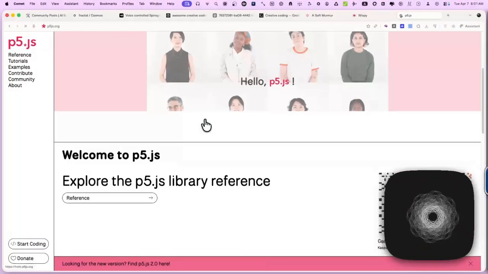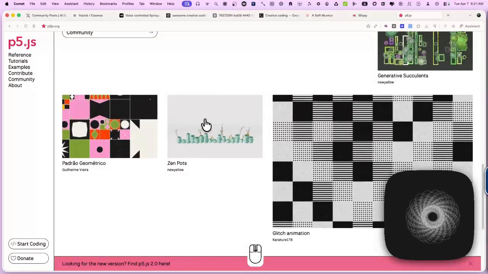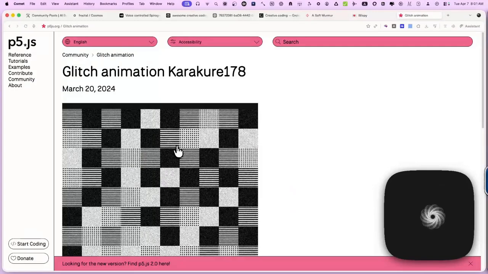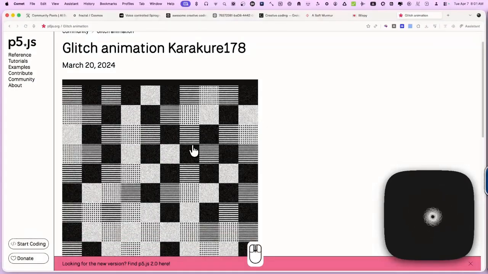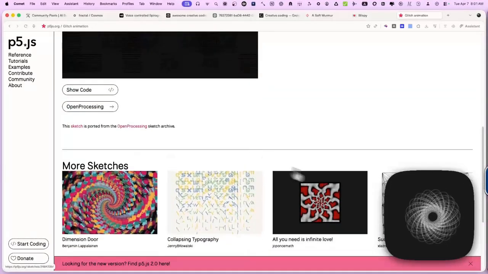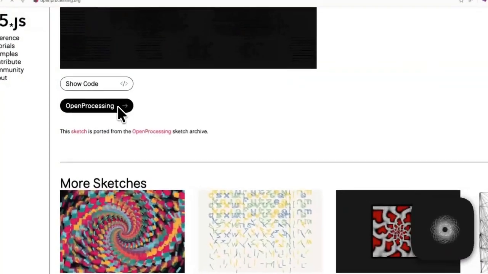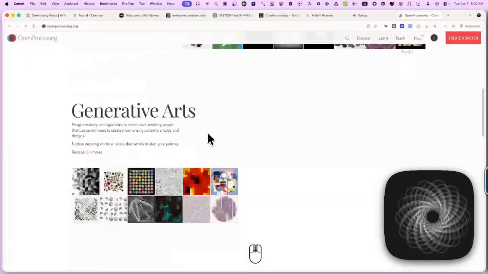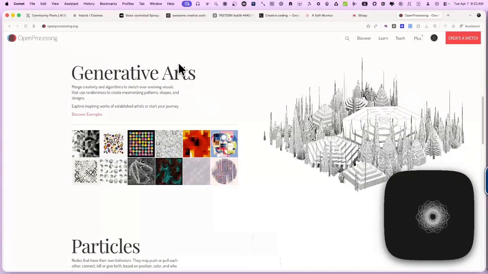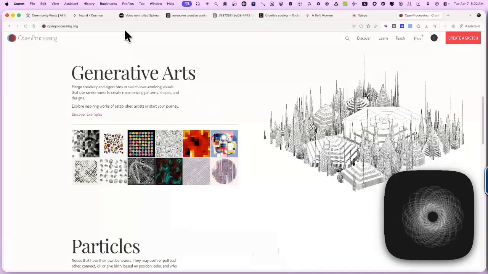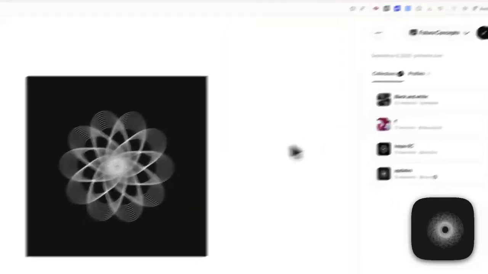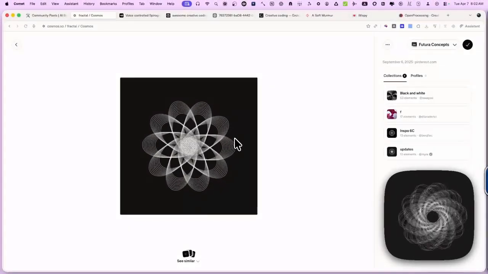you can see some pretty interesting projects with code and art, basically. Now, the way I look at it, let's see, open processing. Yeah, so anyways, the way I look at it is you have to break it down into pieces. So I wanted the sphere. So this is the original, this is the future concepts. This is the original spirograph that I was looking at.